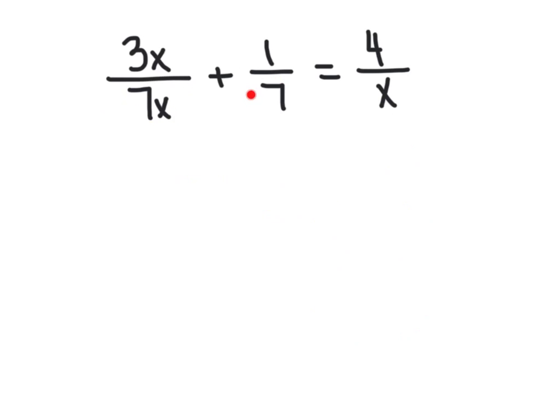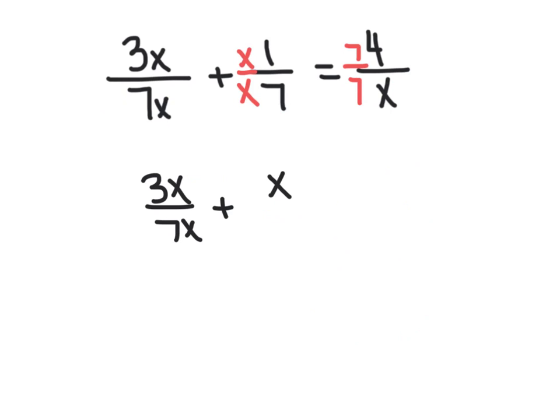In our second example, the big buzzkill is this. I do not currently, as it is written, have common denominators. Slight buzzkill. So the first thing, let's create a common denominator. I'm going to multiply this fraction by x over x, and I'm going to multiply this fraction by 7 over 7. First one stays as is. Second fraction is now x over 7x. And the last fraction is now 28 over 7x.